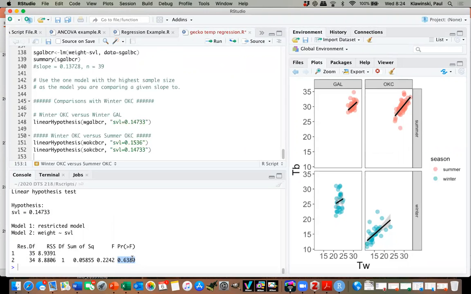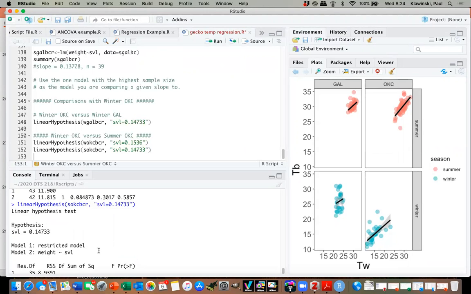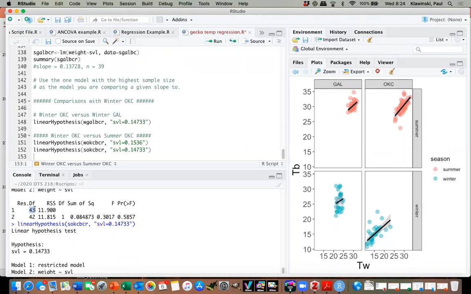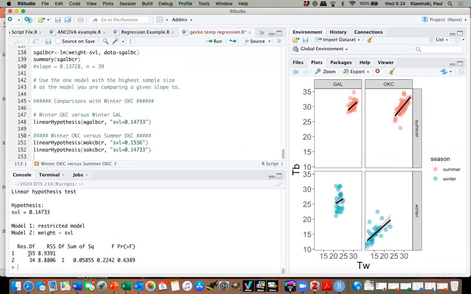That's not because the difference in slope is any different, it's just that in one case you're testing it against a more powerful model versus testing it against a less powerful model in terms of the ability to distinguish between these slopes. Which is why you should always compare the observed slope to a model with higher sample size, because that model with higher sample size will give you more statistical power to see a difference if there's a difference there.